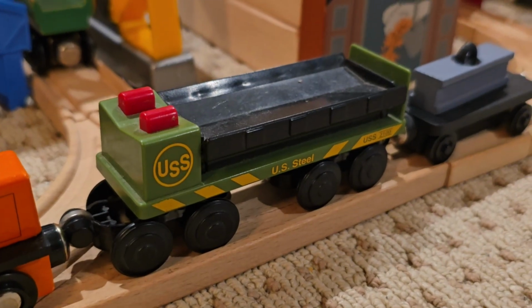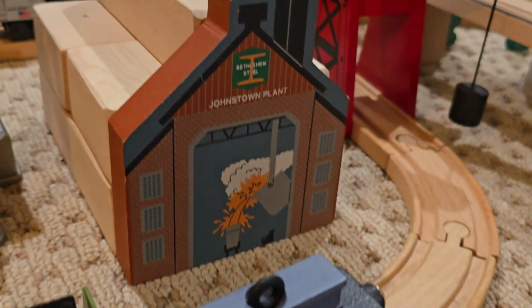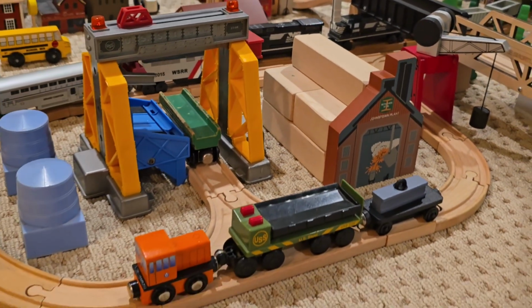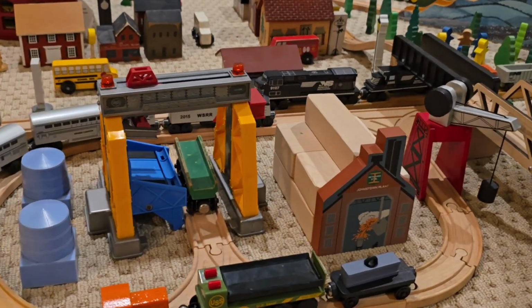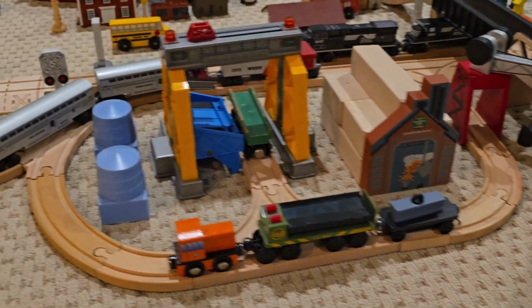A U.S. Steel dump car right here, a switcher tending it, and a flat car with a steel beam on it, as well as this Cat's Meow Johnstown plant Bethlehem steel building to fit in with the steelworks theme that is going on here, as well as a red crane. So I think the steelworks on this layout looks great. I am pretty proud of how this turned out.